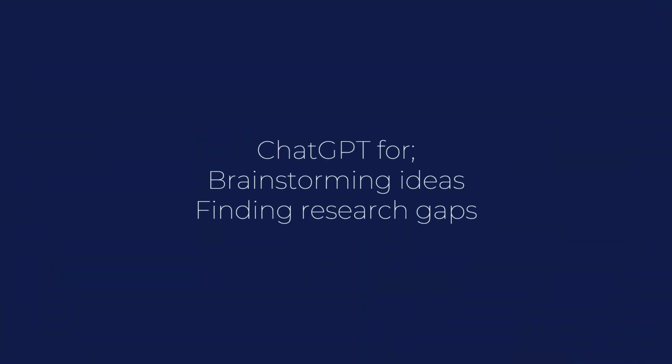So let's dive in. The first AI tool that I use is ChatGPT. Yes, I know you're saying ChatGPT hallucinates, it does, but no, you're just going to use it for a simple thing. The first thing you want to do when you want to write a research paper is to look for a research topic. What I use ChatGPT for mainly is to brainstorm ideas and sometimes to also find a research gap. And I'm going to show you how I use it exactly.